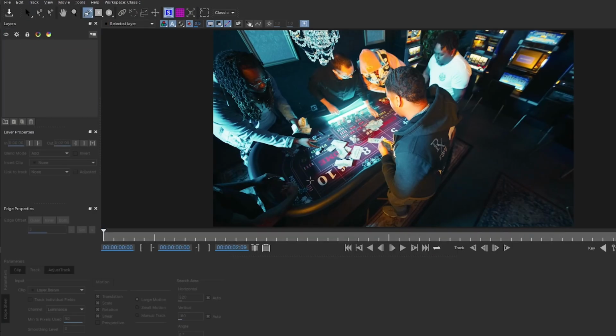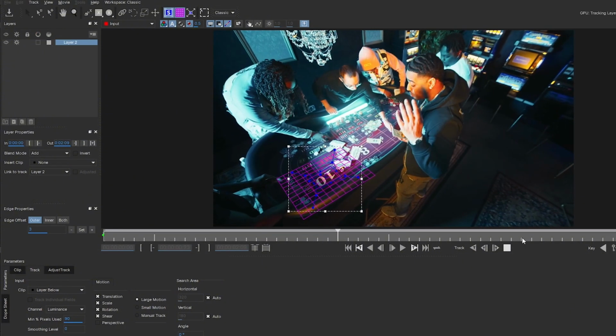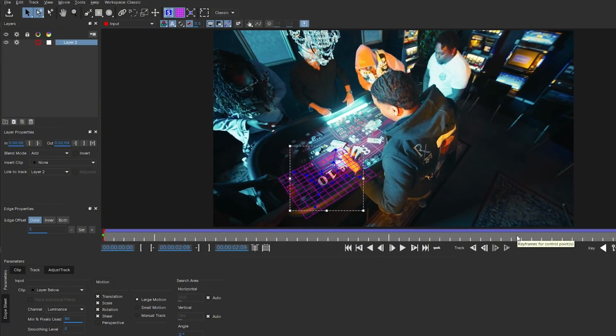Find a good contrasting point. I use this area, a lot of contrast. Right here, I'm just lining up the points so it can match the angle of the table. Double check that by turning on the pink grid. So now we can see it lines up with the table and the track is actually going all the way through. Nothing is intruding.